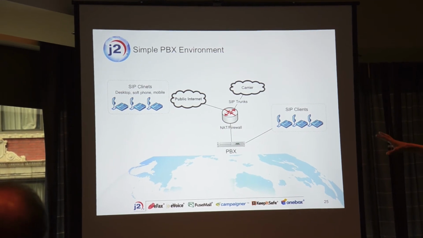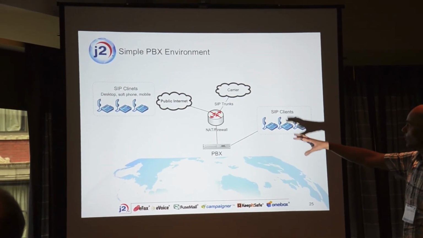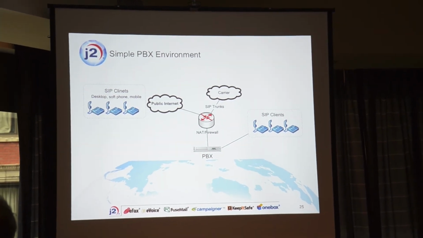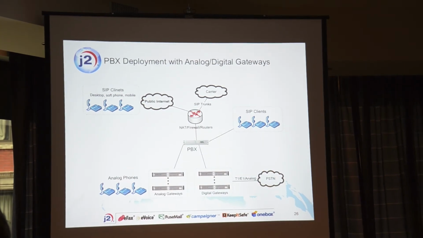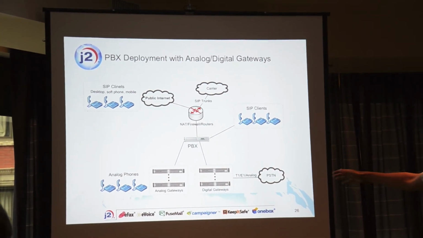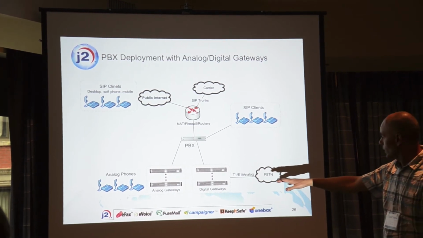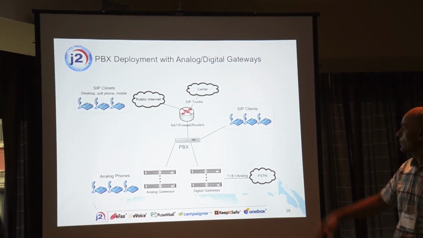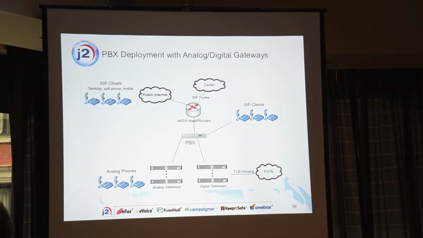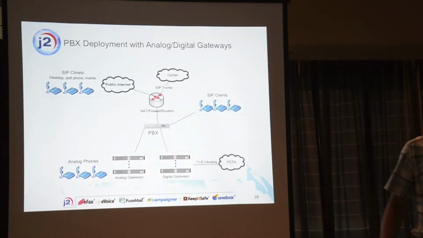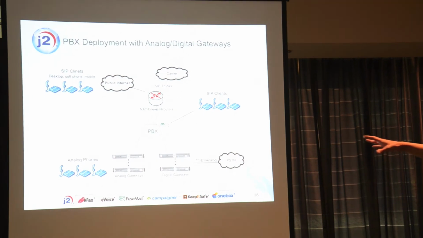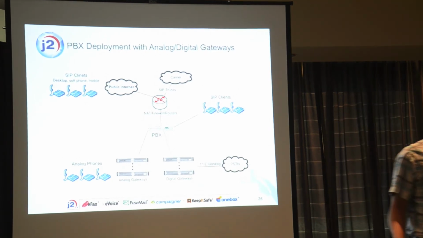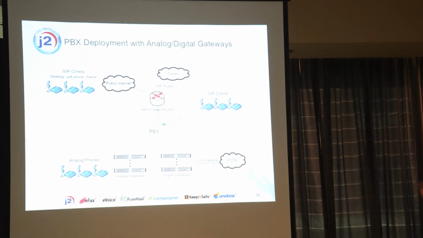This is really a PBX sort of environment. You have some SIP phones or SIP clients and some SIP trunks. That's diagram number 1. You might also have some analog or digital gateways, hooked up to T1/E1 cards, or analog phones or fax machines and that kind of thing. And the problem with this one is that there's a single point of failure. If this guy dies, then your network is down. Everything's down.